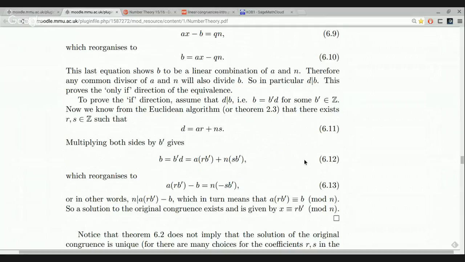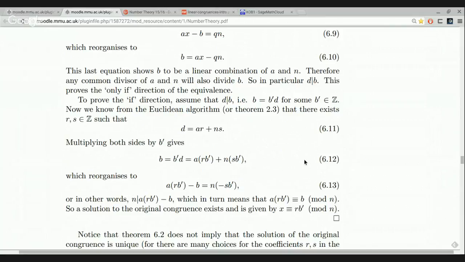And then you do a little bit of reorganization. And here you've got your A here as well. So now you move this to the other side. You see that A times this number. I'm not particularly interested in this. Well, I'm kind of interested in the structure of it, but for now I'm just mainly interested in the fact that this number exists. It's constructed out of R and B prime, which are things whose existence comes from assumptions we've made. So A times something minus B is a multiple of N.